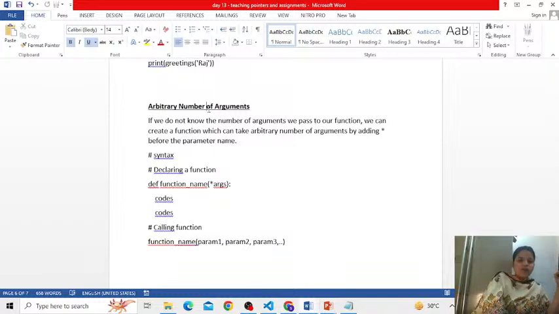Let's have a quick recap of what we have learned today. We started with what is a function: a block of code which can be repeatedly used. Two steps in implementing a function: define a function and then call a function. To create a function in Python, the keyword is def, which stands for define. A function can be created in Python with no arguments, 1 argument, 2 arguments, or any number of arguments. A function in Python can also be made to return a value, but a function at a time can return only 1 value. Is that fine?